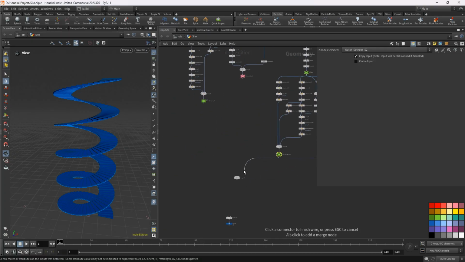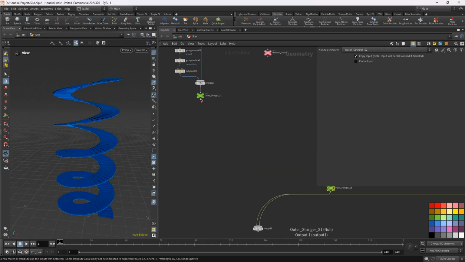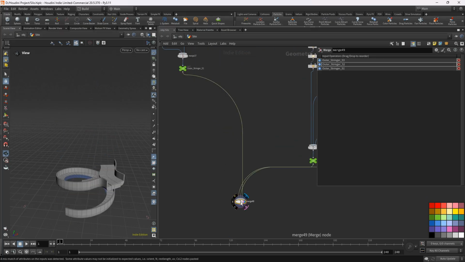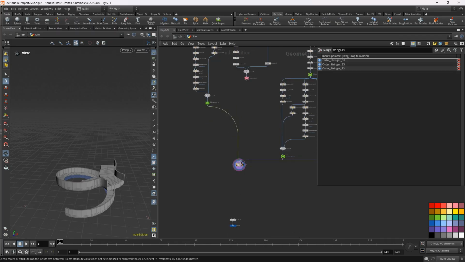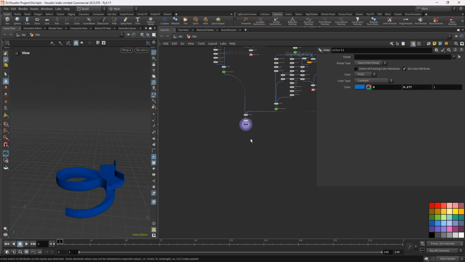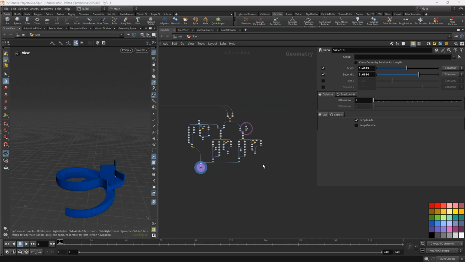We'll connect this outer stringer, this, here we'll add the boolean and color. So let's start to create the bridge.